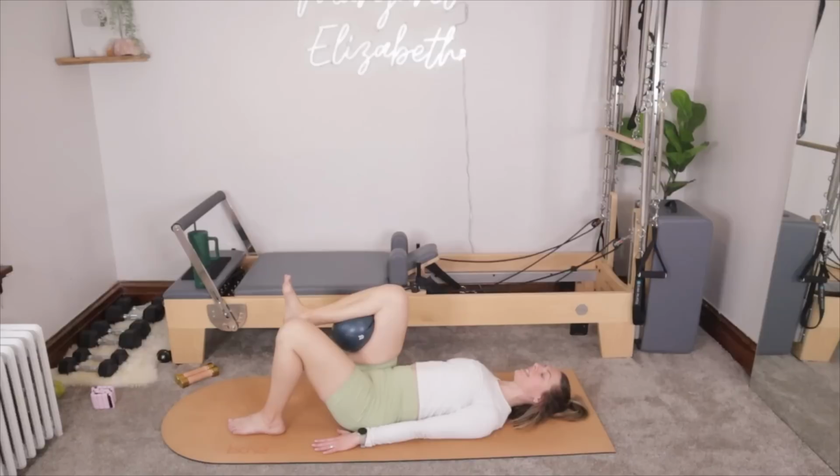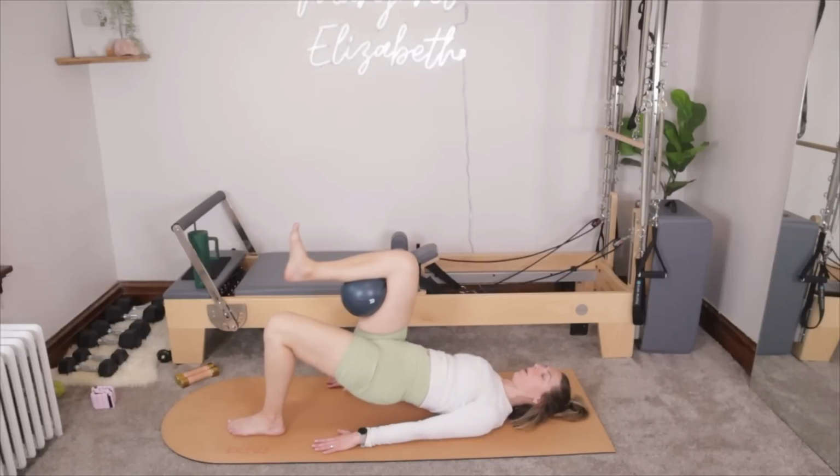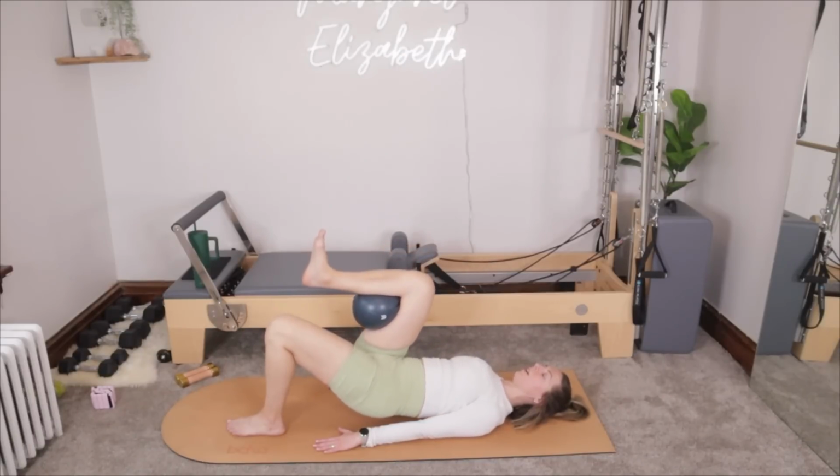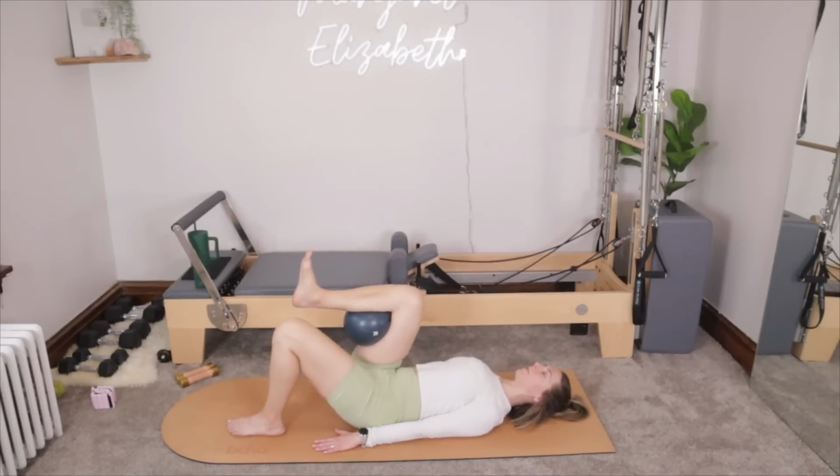Two more, press and release. One more time, press and release. Press the ball, hold it there. Single leg bridge, lift up, opening up through the front of the left hip, keeping pressure on the ball and roll all the way back down through the spine. Find the mat and you're right back up.